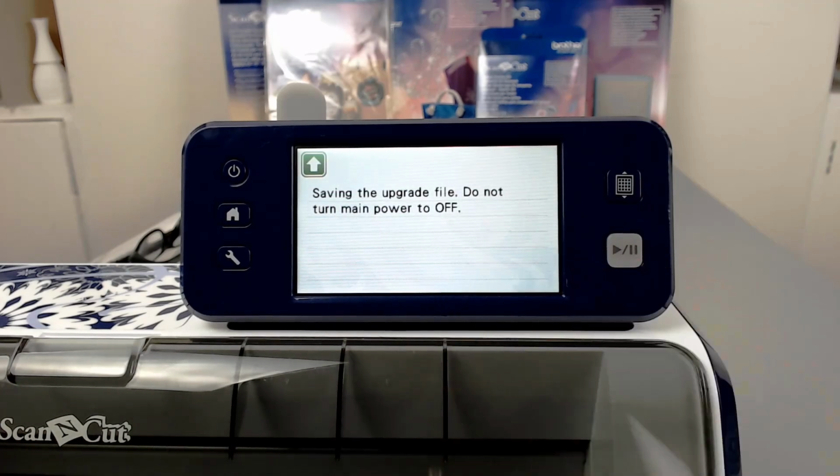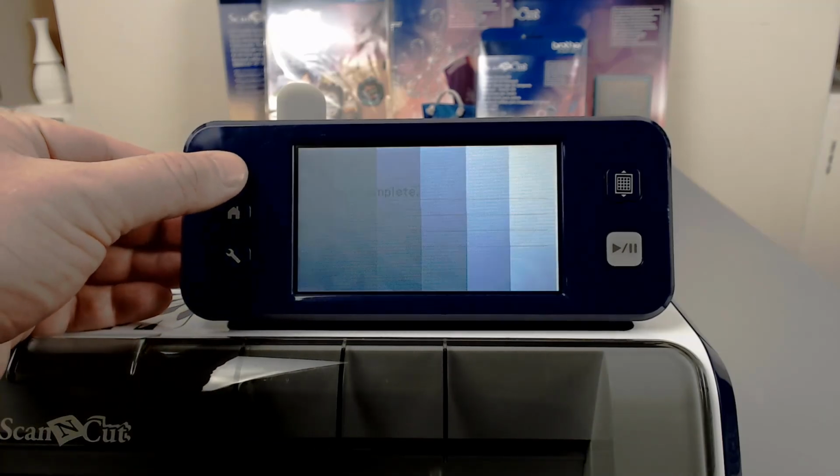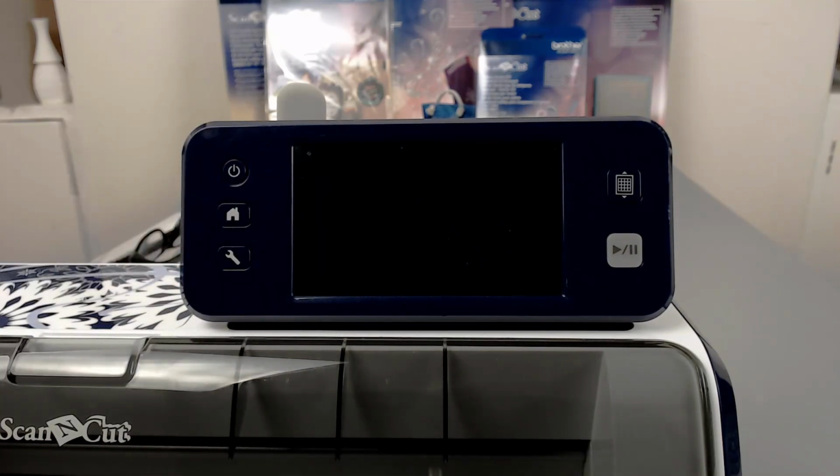The machine will now go through the update process. As it updates, it gives you a progress indicator on screen, and when it has completed, it will show you a confirmation message again. Now all you need to do is turn the machine off and remove the USB stick, and you are all updated.